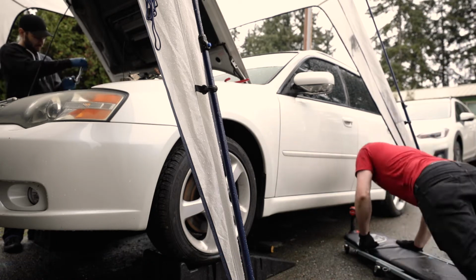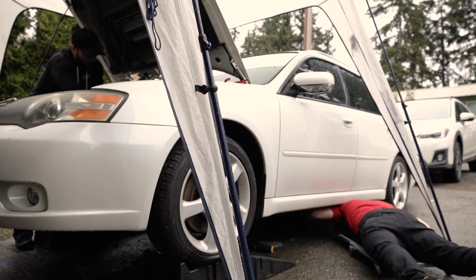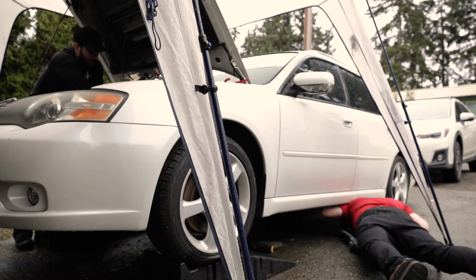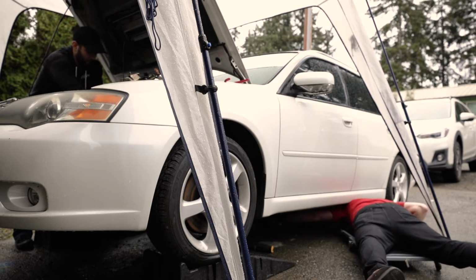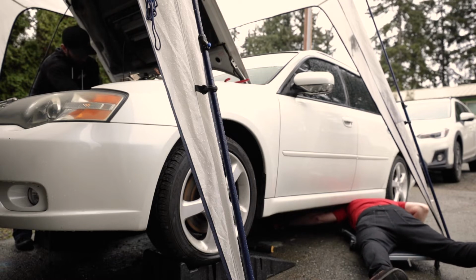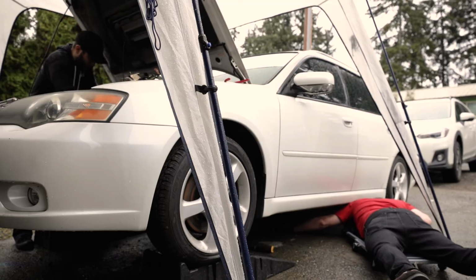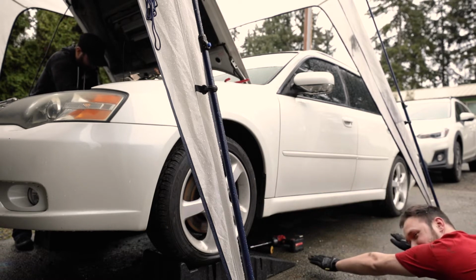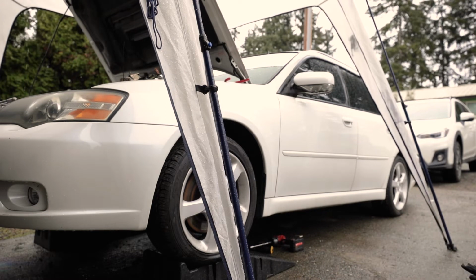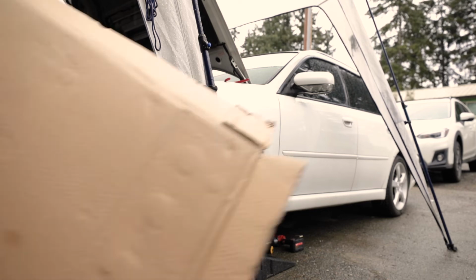I'm gonna do it. If we can slide my body underneath, and Tanner says, come on, thing, come on, babe. You're doing great, man. We should have lifted the car up more. We messed up. We got some cardboard. I think they threw them away. Cardboard the whole, we had cardboard the whole time!